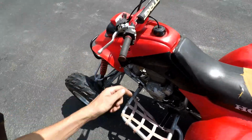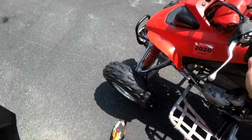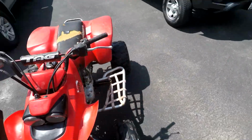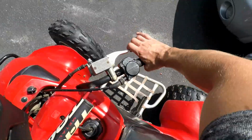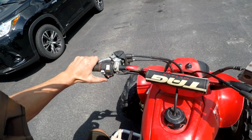Alright, first ride with the non-bent tie rod. Let's see if that fixes anything here. And then I greased up that bearing over there too, so that should be all good to go. Probably gonna have to get some new bearings for it at some point, but for right now we should be fine. Let's see if it starts up.